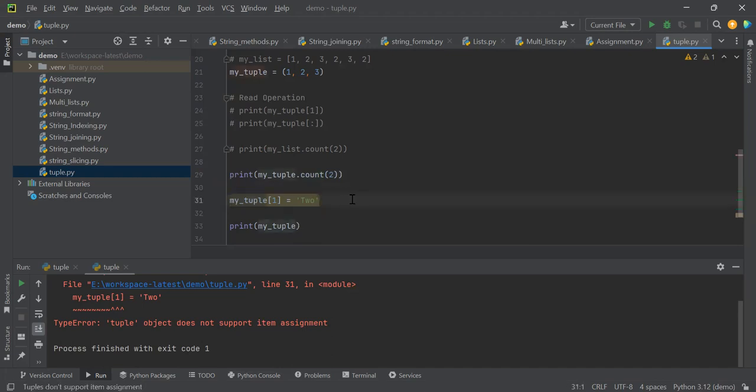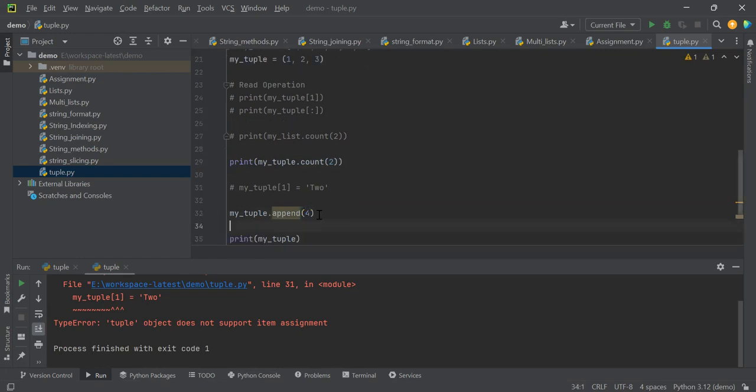This is one approach, and now one more approach. Can I do it like this, append something 4? Is it going to work? Is the append function available in the tuple?